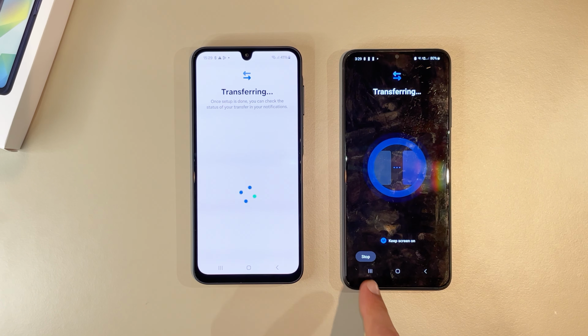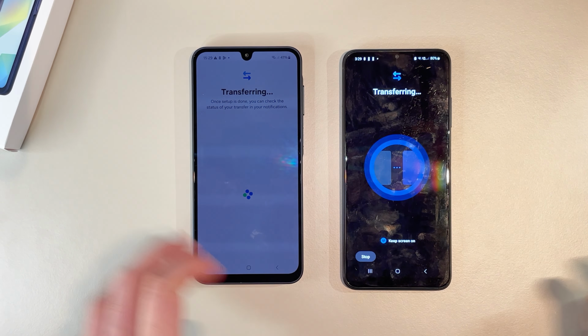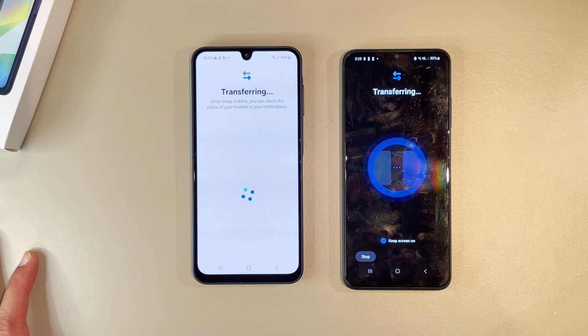You can stop if you want to. Here's the option, just letting you know in case you think you picked the wrong option, or you want to select another option. So you can stop that and start again with whatever you want to select.